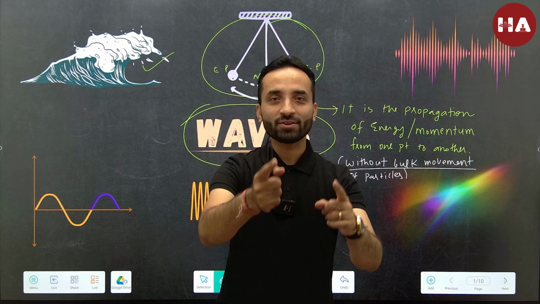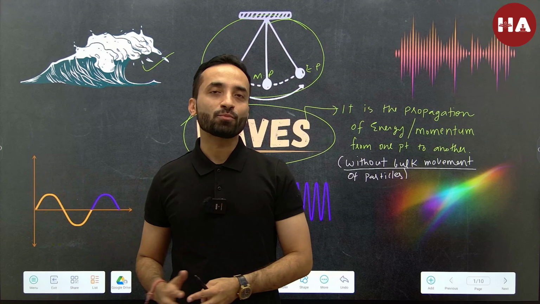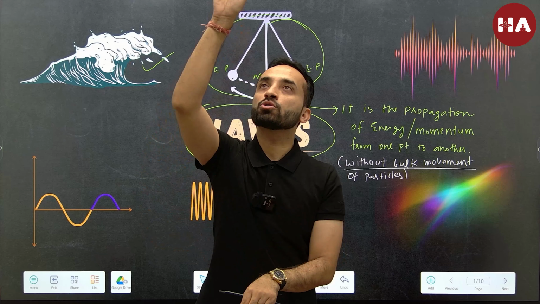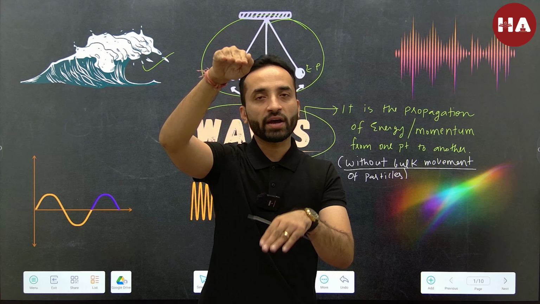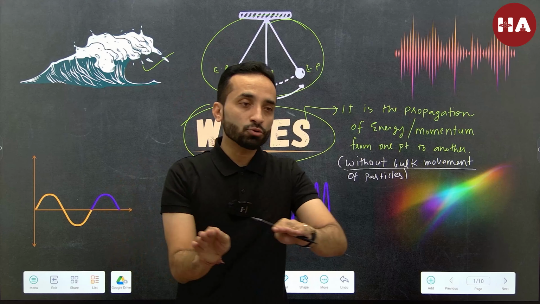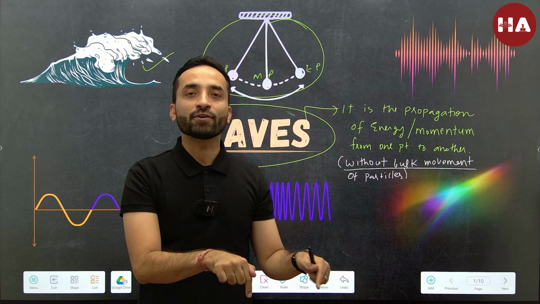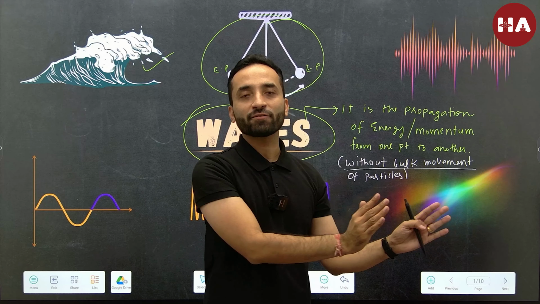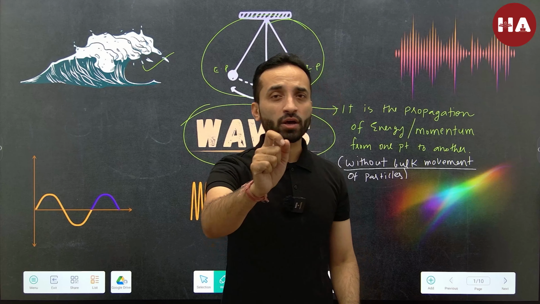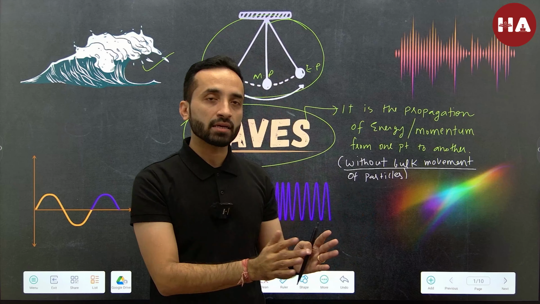You can also relate with one more wave that you create yourself, let's say a Mexican wave in the football field. It is just a repeating pattern. Let's say the first person goes up, the second is down right now, then vice versa happens. Now this person will go up, then this person will go up, and so on. You get an illusion as if something is moving forward. But are you moving forward? You are still on your seat. It is just the pattern that moves. So can we call it like this, that wave propagation is basically the propagation of a particular pattern, right?